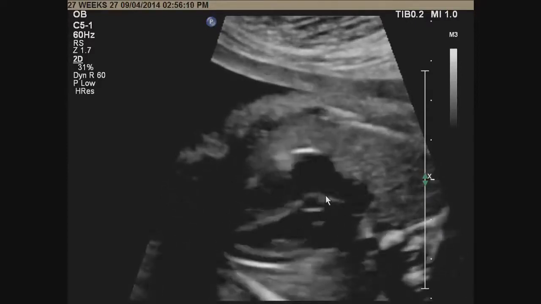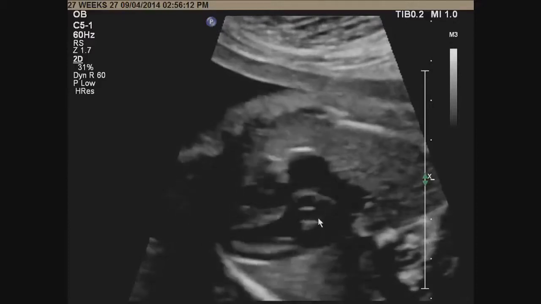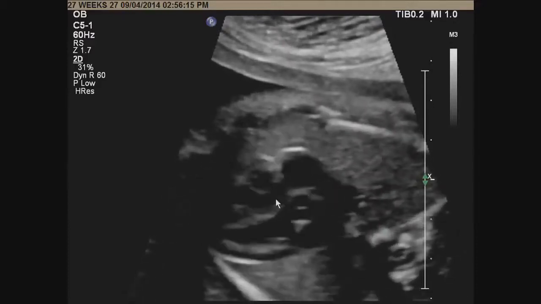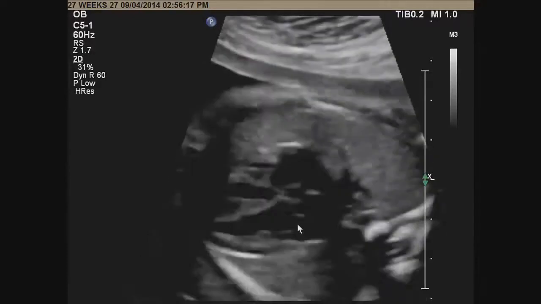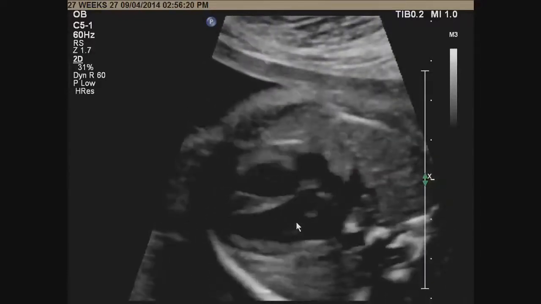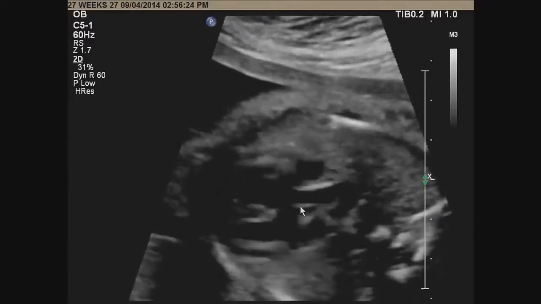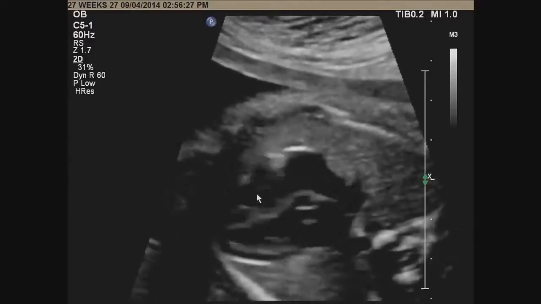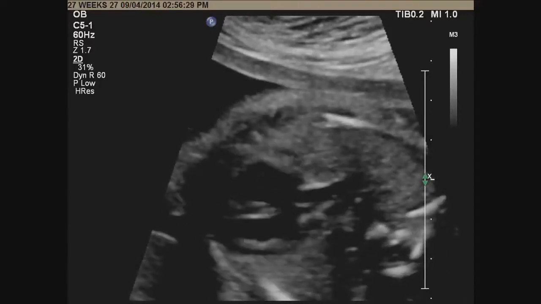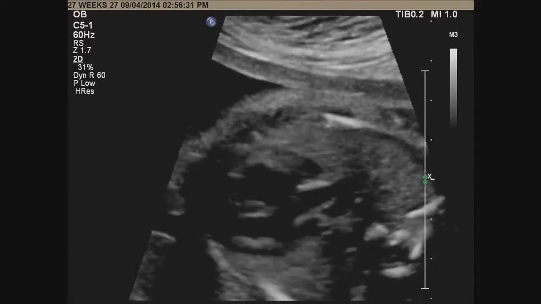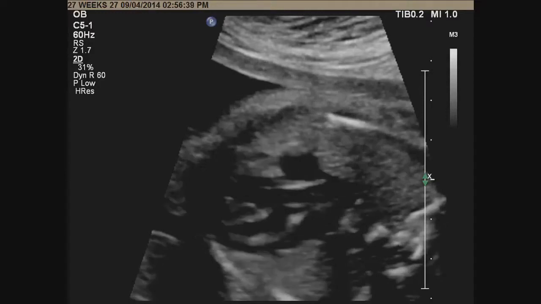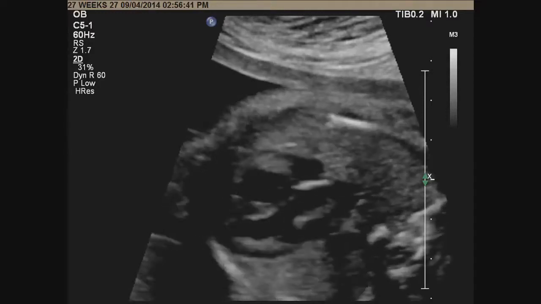I'll show you tomorrow when we talk about conotruncal anomaly tetralogy of Fallot that this is lost. This angle is lost when you have aortic override. So that's a very important feature to keep in mind. Second, as you look at the ascending aorta, look at the aortic valve. And here I'm going to freeze, and I'm going to cine loop back. And you see when the valves are open, you don't see any leaflets at the level of the valve annulus. I think that's important. You see right here, it's totally clear, and I don't see any leaflets.